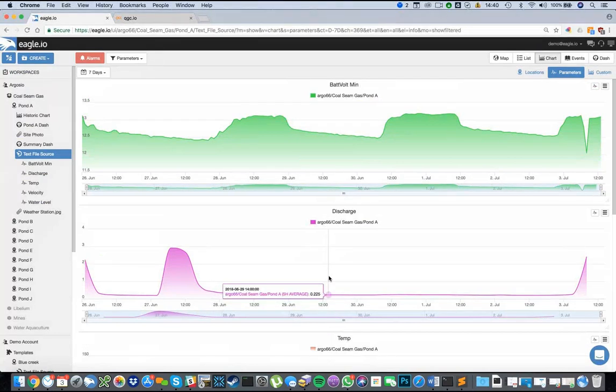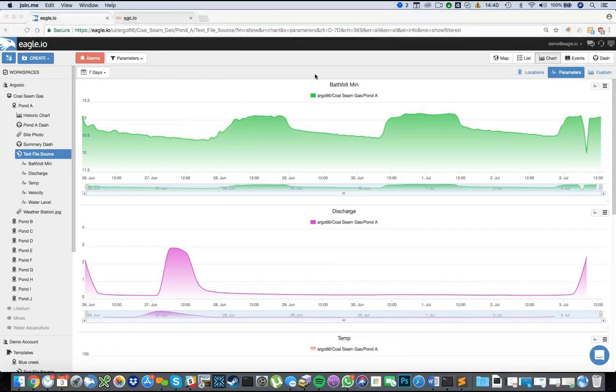So when listening to your end clients and they're demanding a change somewhere in the system, as soon as you make that configuration change in eagle.io, it will be represented in their account in real time as well, okay? Are there any questions in the chat box that I can come back to and help with while we're here? Feel free to fire off any questions in there as well.